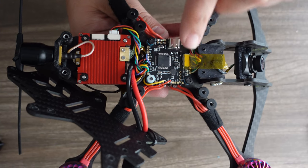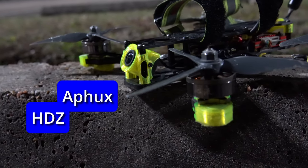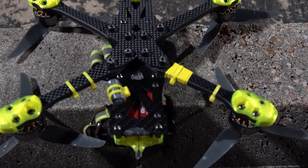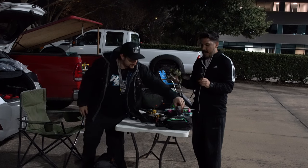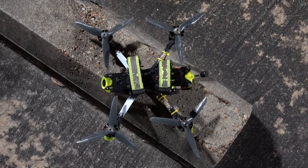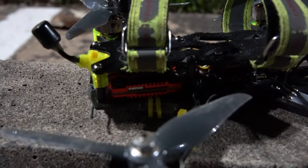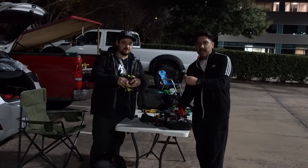Frames that have a good back section with 30x30 mounting like this Bang God are so easy to build — look at Joe's creation, the Ape Up the Ape. Clean, full coverage for the race VTX. There aren't too many frames out there like the Bang God, but if you get the custom plates that Joe and Zero Volume designed — being cut by Hypernova — Joe did approach Impulse RC and asked them to make it, they didn't want to, but out here we find a way.